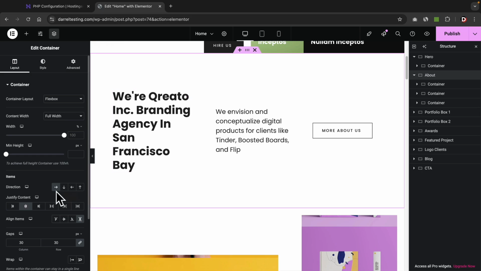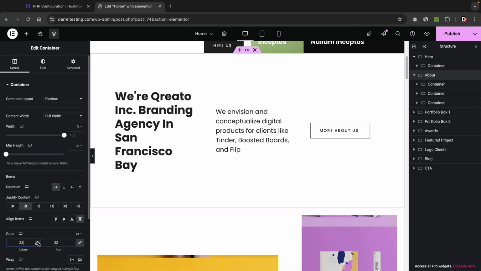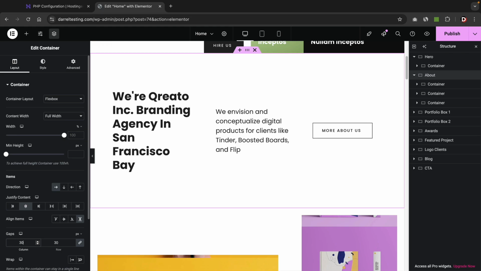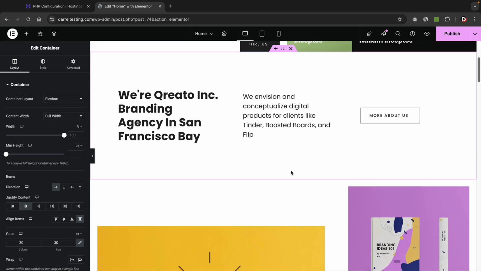And you can go ahead and fiddle with these options. You can add in more padding if you want, or gap, or you can go ahead and just customize this to your liking. I'm gonna go ahead and close the navigator just because it feels really tight. I do like this better.